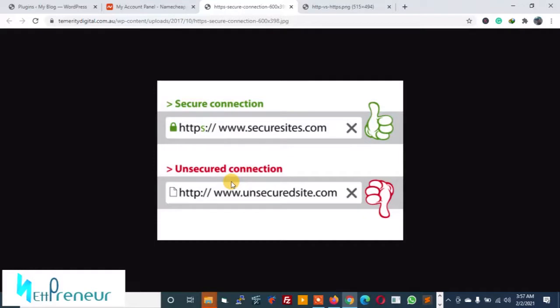So if you would like to prevent this from happening, you need to secure your WordPress website with an SSL. And today in this tutorial, I will teach you how to do it for free without spending a dime, and this will help you save hundreds of dollars every year and thousands if you have more than one website. Without wasting much time, let's proceed and get started.